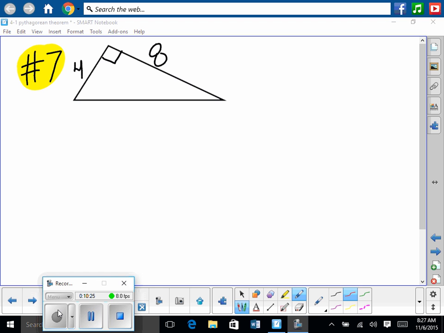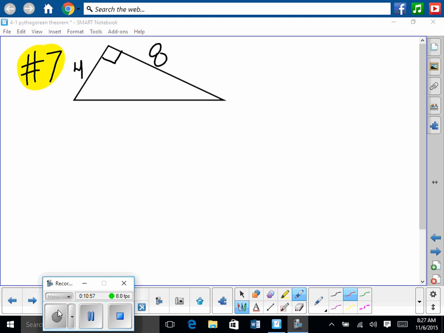So let's look at number 7. First of all, here's a good rule of thumb for you. This is really a rule of thumb you'll use on an end-of-level test, on your ACT, whatever. So look at the original triangle here. We have side lengths 4 and 8. Do we have decimals? No. So a decimal answer would not be considered acceptable. Does everybody understand? If you were given decimals in the original triangle, you would give a decimal answer because that's what you originally started with.